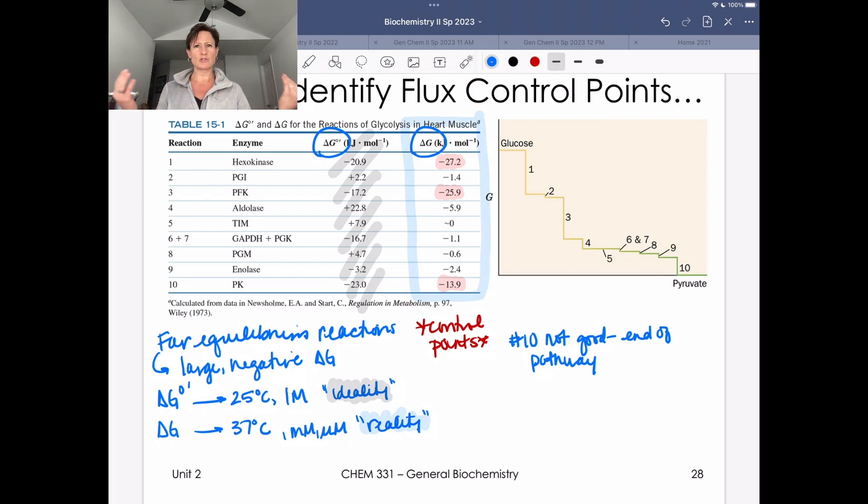And when you have that, that really represents a door that's kind of open in a way that you don't want to be controlling upstream of it. And so in this case, number one is not going to be good because we are going to have G6P be coming in and out of glycolysis after that first step. So it's not good because G6P is going to enter in and out of glycolysis after this step.